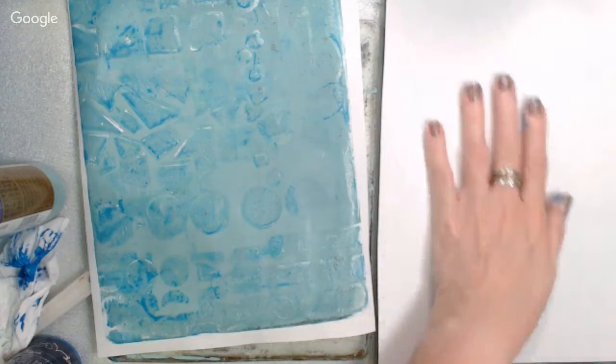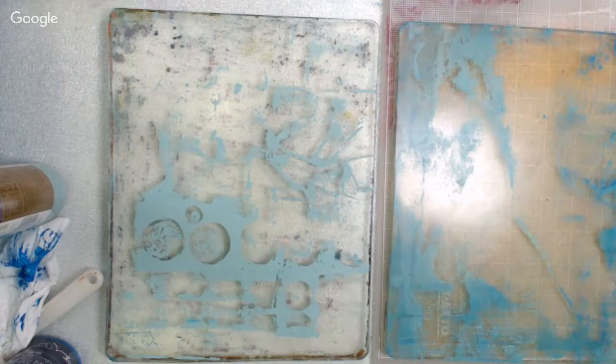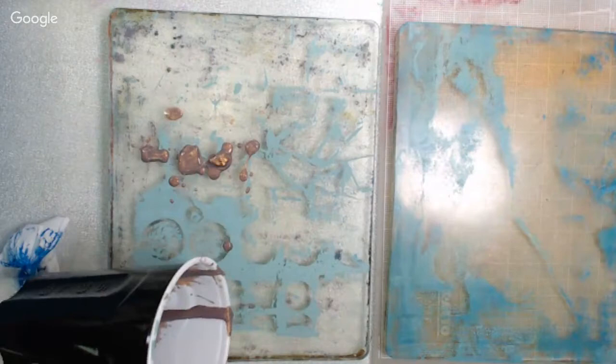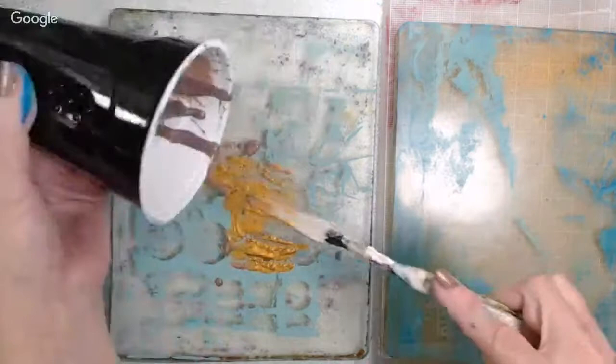Okay, you silly napkin. Had enough of you. I'm ready to tear you up. Now that I've got a few with some color on, I think I want to go to the metallics. See if I got enough in this cup. See, there's where it got lumpy. And I'm just going to take a palette knife and try to mix some of that pigment in, because it's good pigment. It's beautiful color, but hey. What a mess.